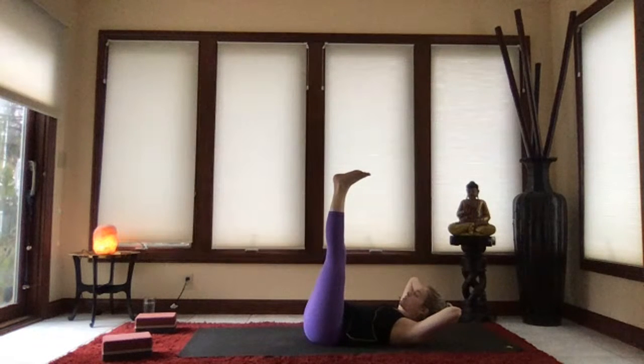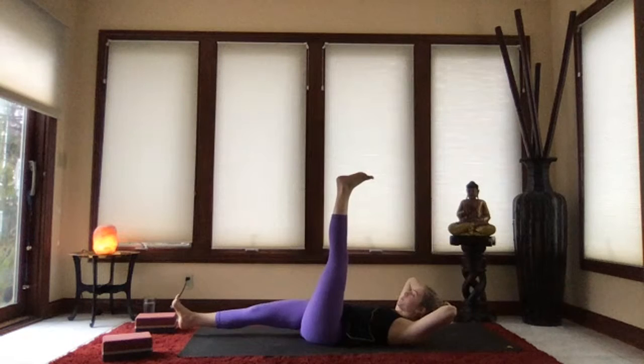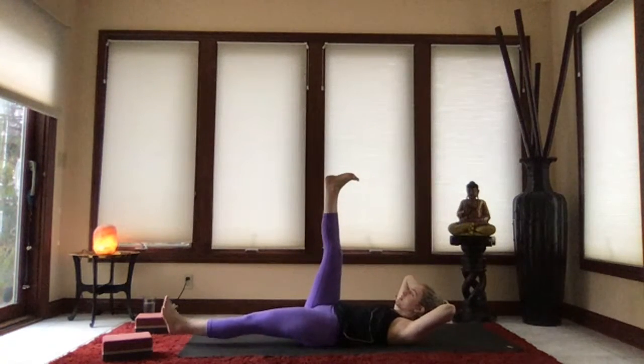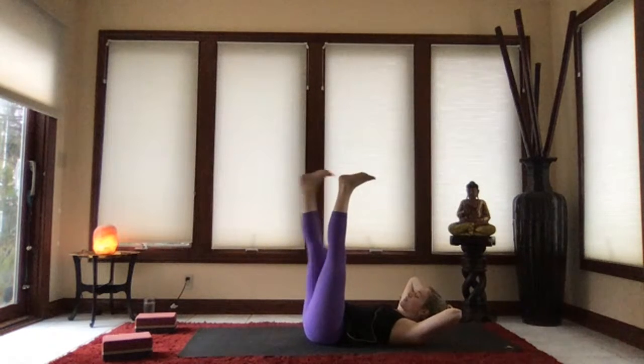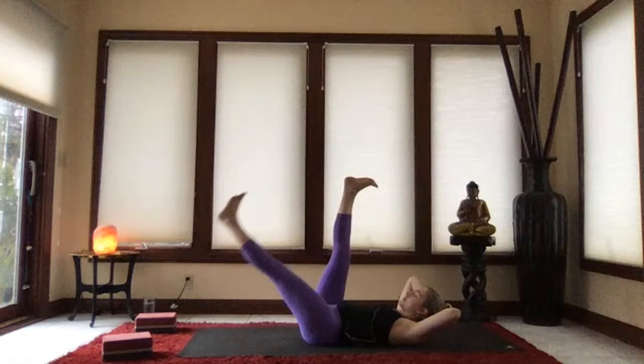Breathe out. Gently lower your right leg so it's 2 inches above your mat. And up. Left. And up. Just continue to alternate sides.